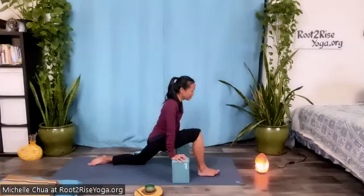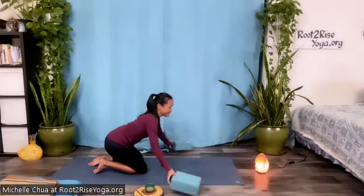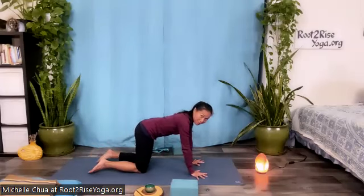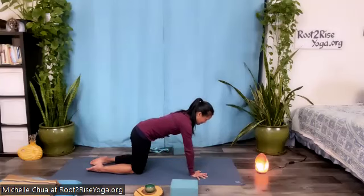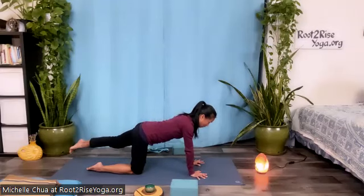Now let's slide the right foot back, set the right knee down, put your hands and knees back onto the floor, come back to what's called tabletop pose, hands and knees on the ground, shoulders over wrists, knees a couple inches behind the hips. Imagine you're creating a flat back again. Activate the belly, keep the typewriter of your pelvis at the midline of your mat, and lift the left leg straight back. Right away, wake up the muscles in your left leg.